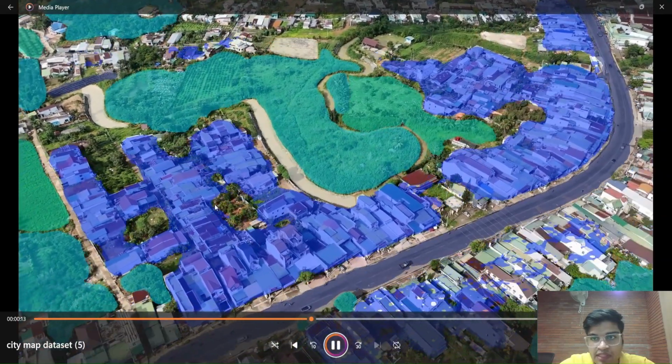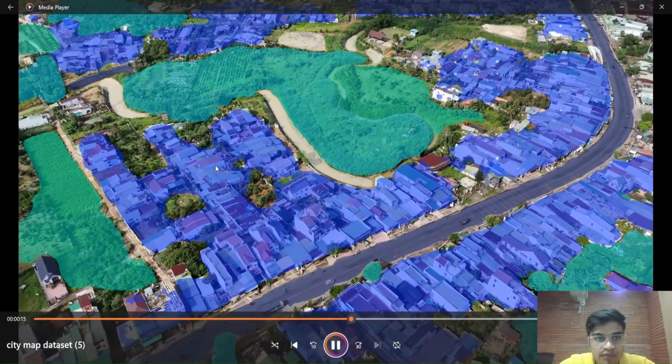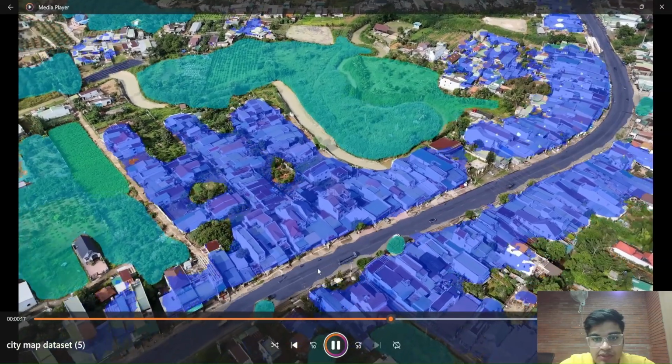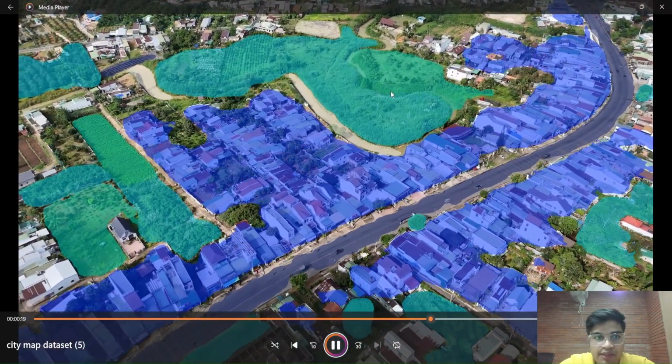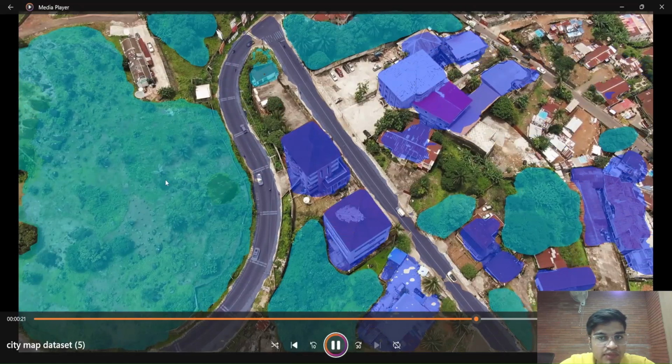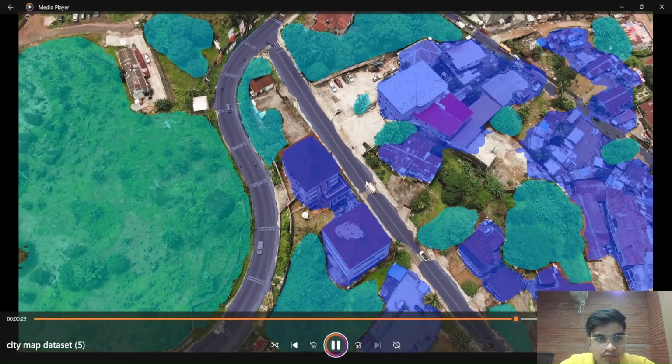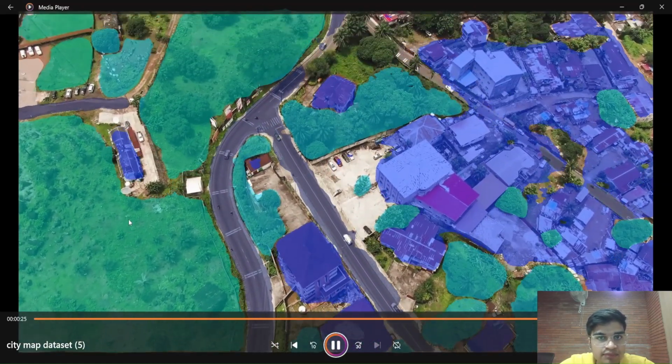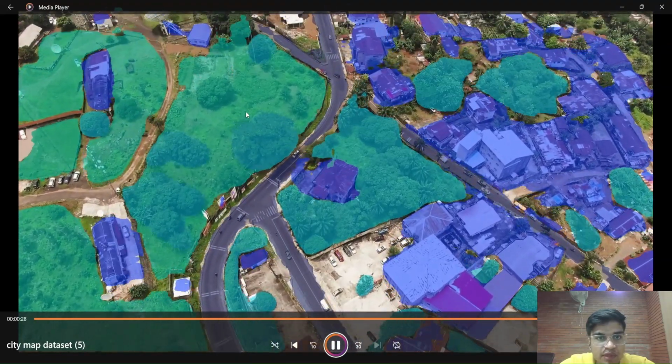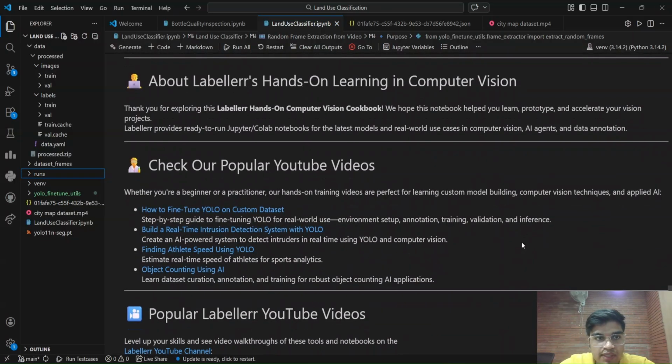Similarly, in this clip as well, you can see the building region has been marked properly, alongside the roads and the green region. Also, the farms have been marked there. Similarly, here as well, all the things have been marked properly. So as you saw, all the different classes that we performed the annotations on have been marked properly in the output video. All the farms, the beaches, greenery, and the buildings have been marked properly.